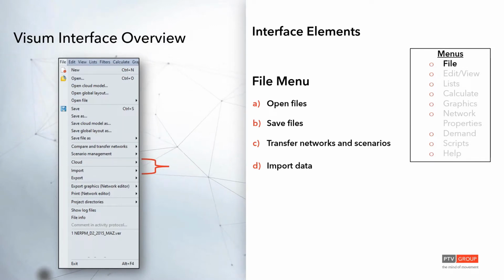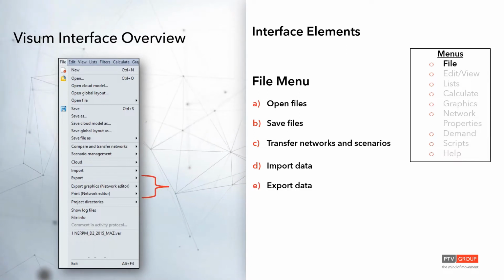Okay, and then there are options to import data from the cloud or from various other third-party sources. So you can find those options here. And then again, for exporting data in different formats, for example, if you want to export your polygons as a shape file, then you would come here. And if you want to export schemes or any other network objects, you can always come to file and then the export menu item.